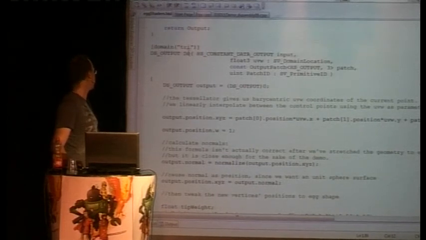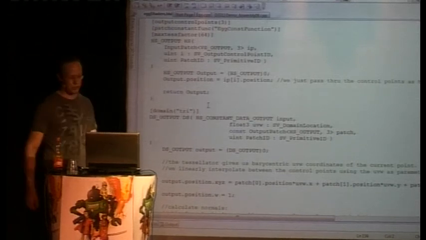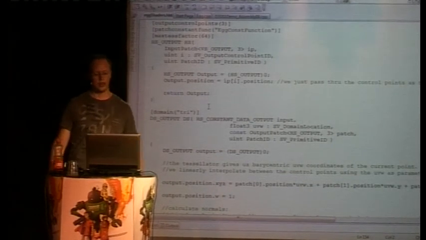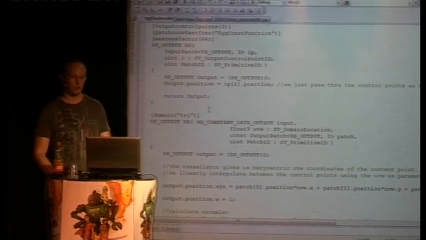Then the domain shader. In between the hull and domain shader, the tessellator is run, and it does the job of generating the new geometry.